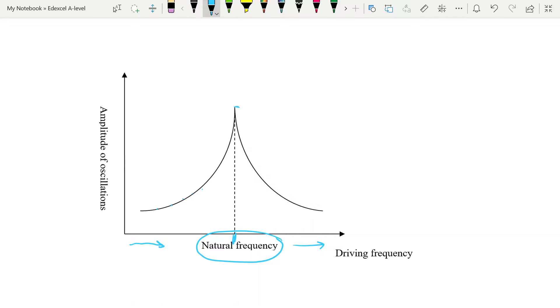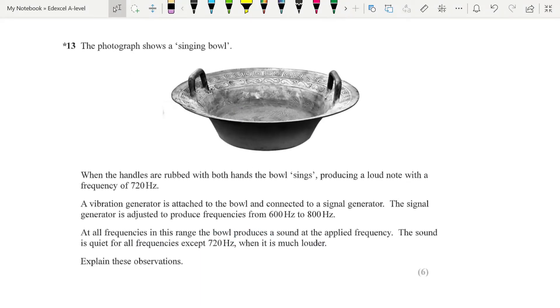Some examples of this are microwave ovens. So microwave ovens are designed to produce microwaves at the natural frequency of water molecules. So when you put food, which contains water molecules, into the microwave, those water molecules pick up energy from the microwaves, and that energy is used to heat the food. Or if a truck passes your house and the windows rattle. This is where the frequency of the noise produced by the truck matches the natural frequency of your windows, and you get this vibration, maximum vibration, because of it. Other examples that have come up in exam questions, two magnets on springs, and they're connected by a coil, and as one magnet oscillates in and out of the coil, it induces an EMF, and so it connects into magnetic fields as well. The other one that has come up before, and gives us an example of a classic answer, is the singing bowl.